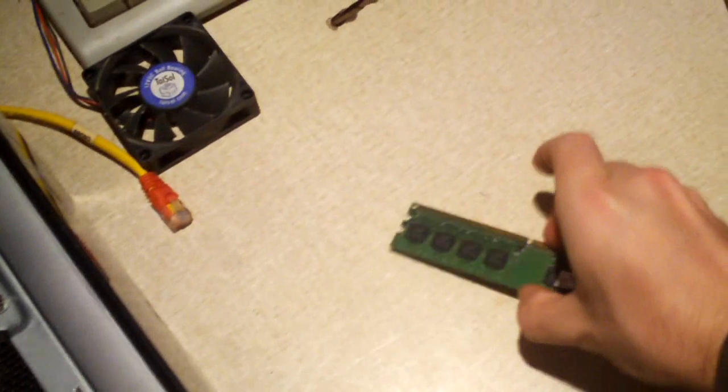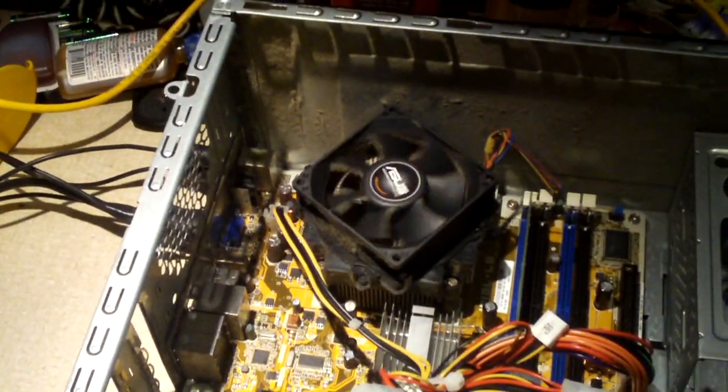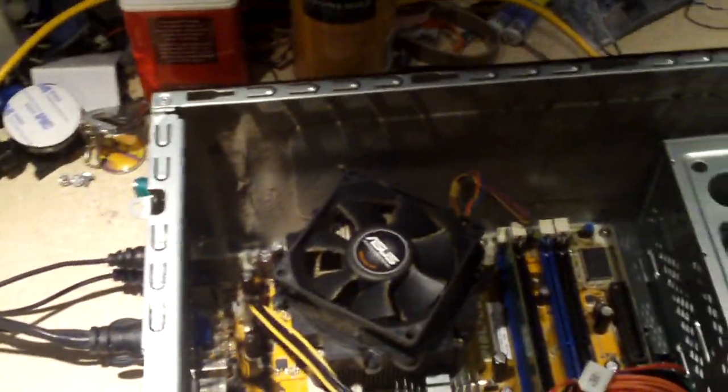But I got a gig of RAM. See, two 512 sticks of DDR2. One here, one installed. In another case, to plant in a working motherboard. Now for the fun part. Seeing that it does not work, I'm going to unplug it. And let's see what kind of CPU is under that heatsink. I'm curious here.